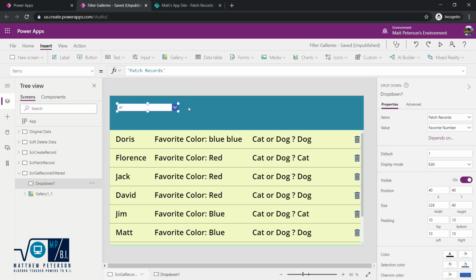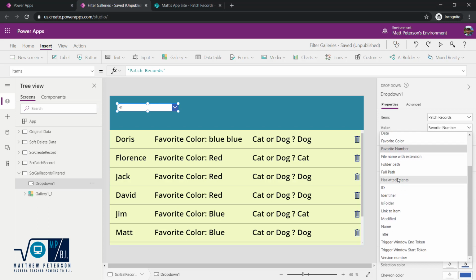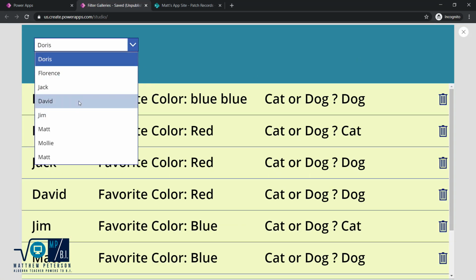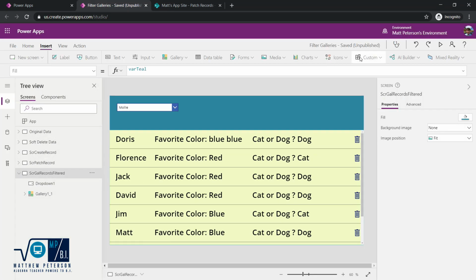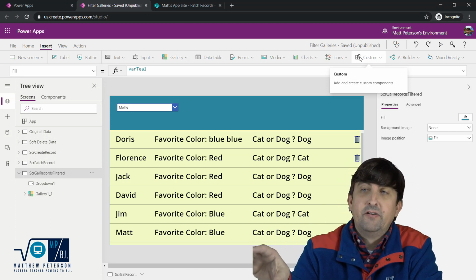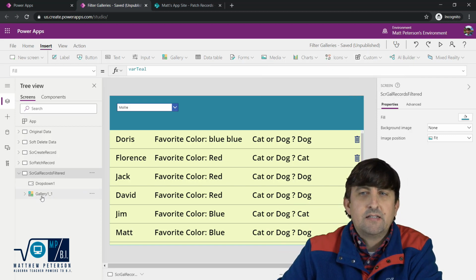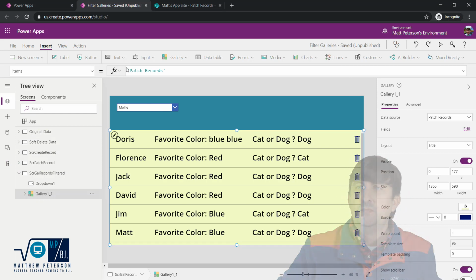So let's say instead of doing it based on number, I wanted it to do it on the person in the title column. If I come on down, in the title column is where I'm storing everybody's name. So now when I come over here to play, we have all these people. Now when I select these, nothing is going to happen. However, what I can now do is assign the filter through the gallery to reference that drop-down list. So we're going to do kind of the same thing, except when we go to the gallery, we are going to put in our filter command again.